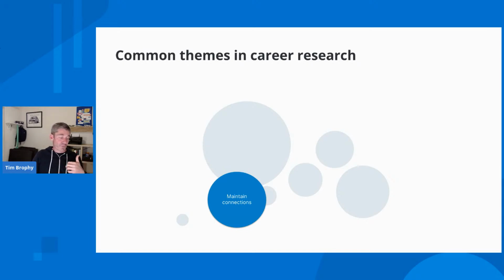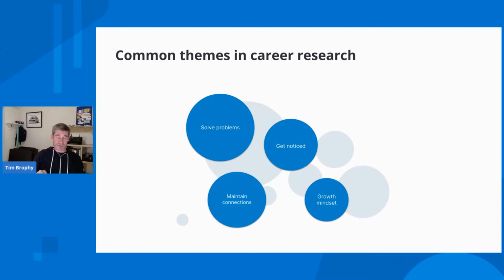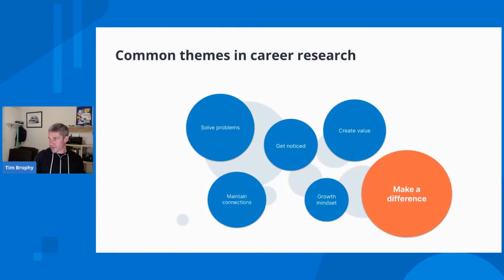People who are promoted quickly, or promoted faster than other people who rise in their career, have a couple of common things. They maintain connections with people, with executives and colleagues, and it's all about who you know. These people solve problems. They also get noticed, so they're front and center. They have a growth mindset. I think it's important to pair this with getting noticed, because being noticed is a double-edged sword. If you get noticed but you're not growing a business or growing value or seeing the bigger picture, then you're getting noticed for potentially the wrong reasons because you're making noise. And these people can very often create value and ultimately make a difference.